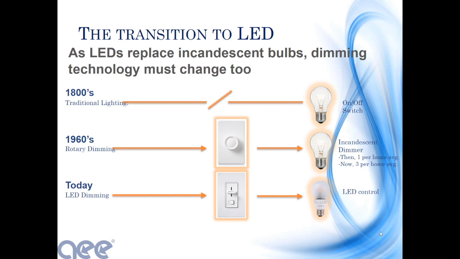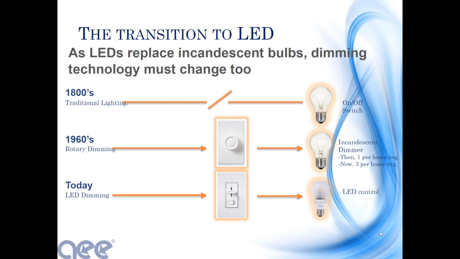Okay, so if we take a look at, we've talked about incandescent, so 1800s, traditional lighting, a switch and an incandescent. Funny thing, we were talking about the efficacy of the incandescent. Does anybody know what technology the incandescent light bulb is the closest to? It's in your kitchen. It's the oven. Basically, all you're doing is heating up metal hot enough so that it gives off light. So think about lighting your kitchen with your oven, right? Not very efficient, okay? But it's cheap. It's 79 cents, 59 cents, so that's why it was prevalent for so long.